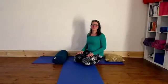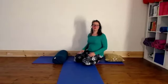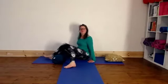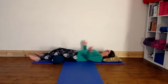Now make your way down onto your mat to set yourself up for relaxation. So whether you prefer to do Shavasana lying on your back or lying on your side, or even whether you prefer to be in this restful phase of class sat upright, choose whatever will work best for you so that this time of stillness and this time of rest allows your nervous system the space to calm down. I quite like to put something underneath my knees and then something underneath my head.